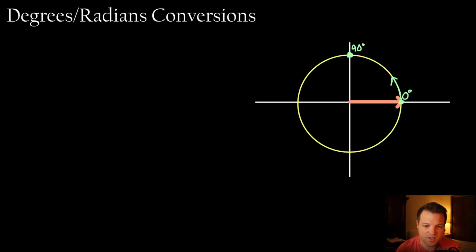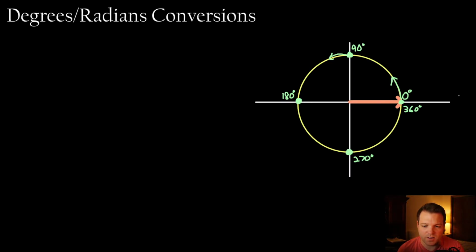And then if we continue along this circle, we get down to this point right here, which is 180 degrees. And then if we continue further, we get down to the lower point here, which is 270 degrees. Again, I'm doing this by adding 90 degrees plus 90 degrees plus 90 degrees. And then finally, we continue on all the way back to our starting point, which is a total of 360 degrees. So actually, the starting point is also the ending point. These are what we call coterminal, so it can be referred to as 0 degrees or 360 degrees.